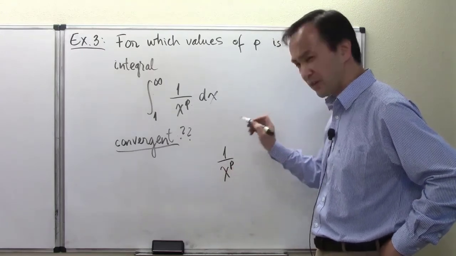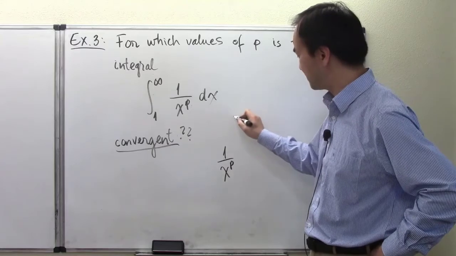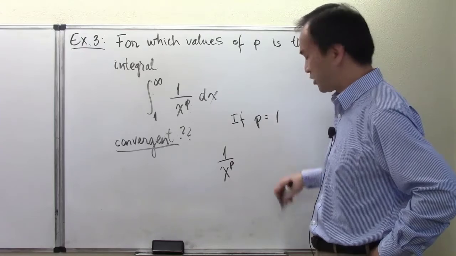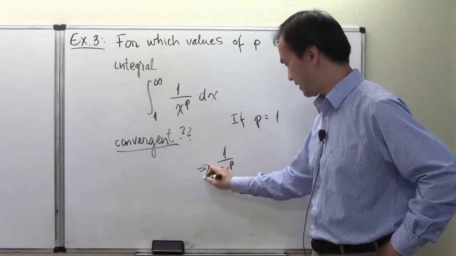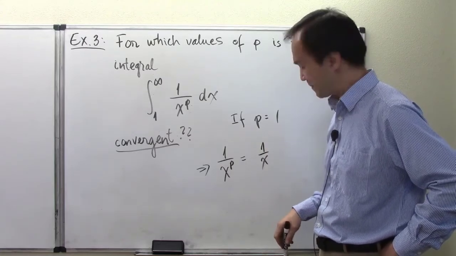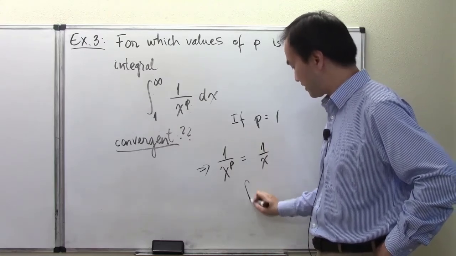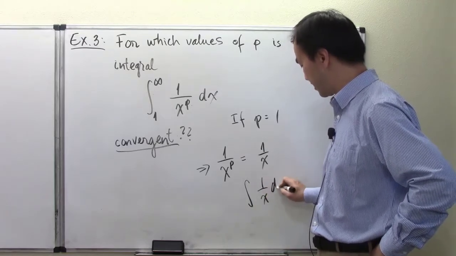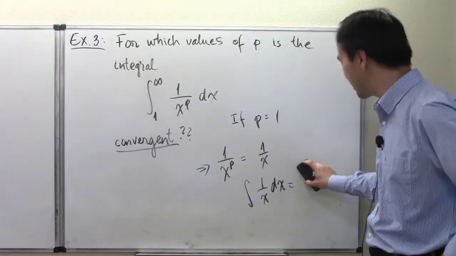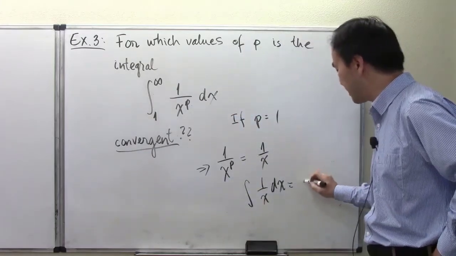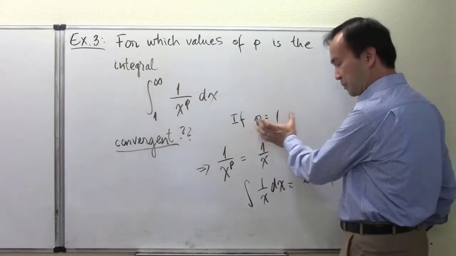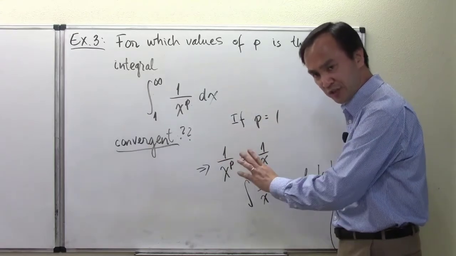So think about specifically, there's something that we already know commonly right here. Think about if p, and this is by far just scratch work right there. If p is 1, then this function is 1 over x. Okay, the common function 1 over x, which falls right into the case where, if we're taking the antiderivative of this, we have to go through the natural log function according to the antiderivative rules we have already learned. And so that's why this specific case right here is worth our attention to consider separately.